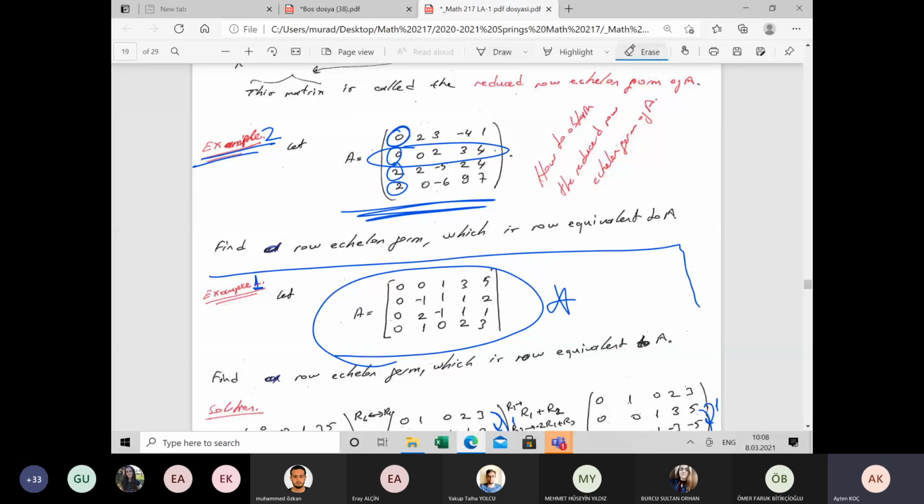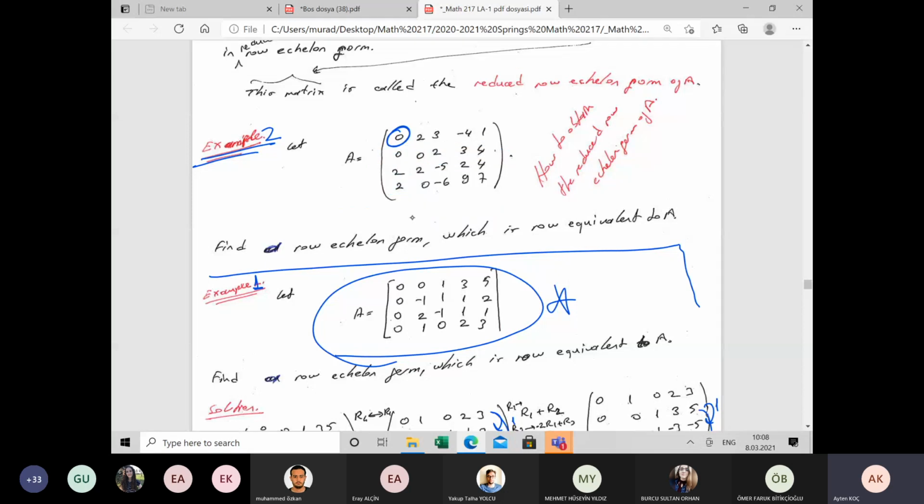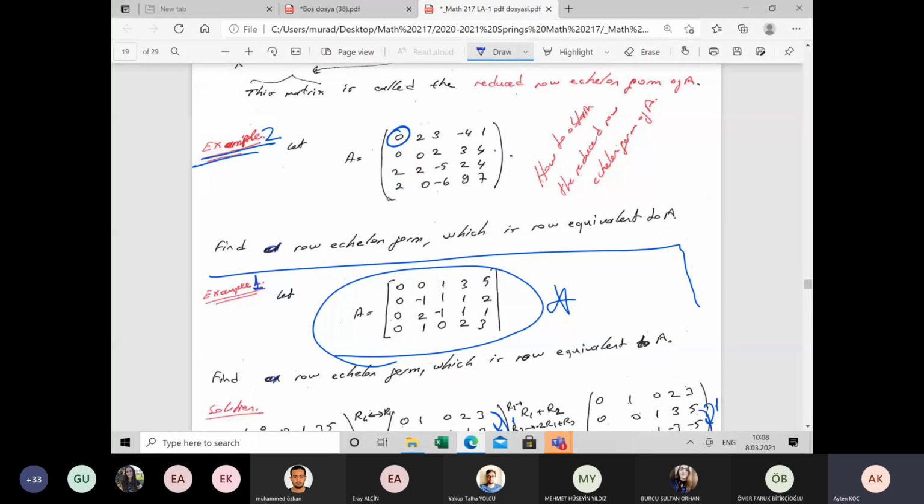So how to get the non-zero entry in the first row, first column? Interchange rows, of course. For example, this row contains a non-zero entry. I think we choose an appropriate one of them and interchange rows. For example, our aim is to get a non-zero entry here, and this row contains a non-zero entry in this position. So, interchange row 1 and row 3, the first operation.